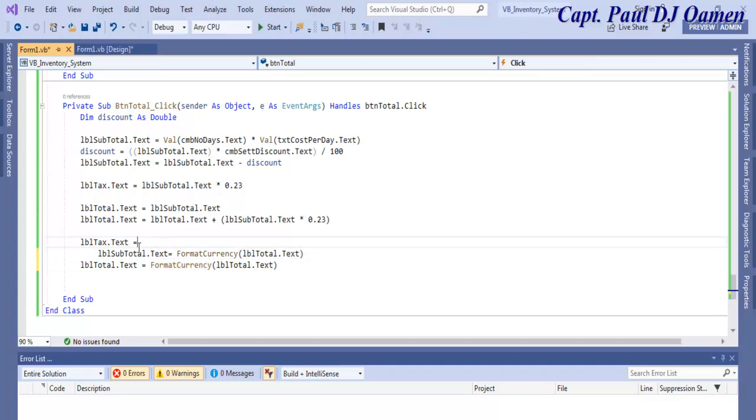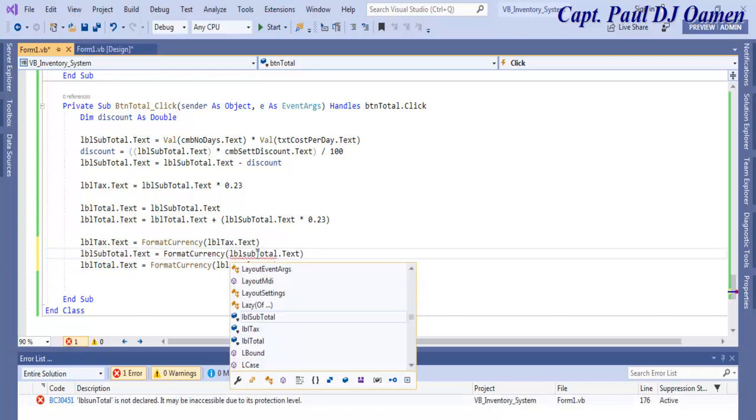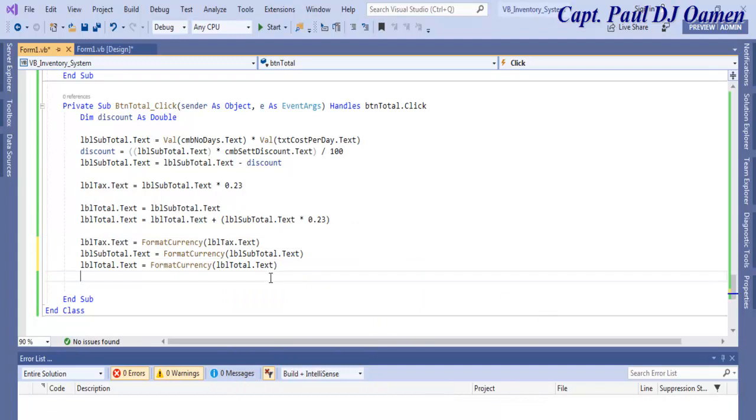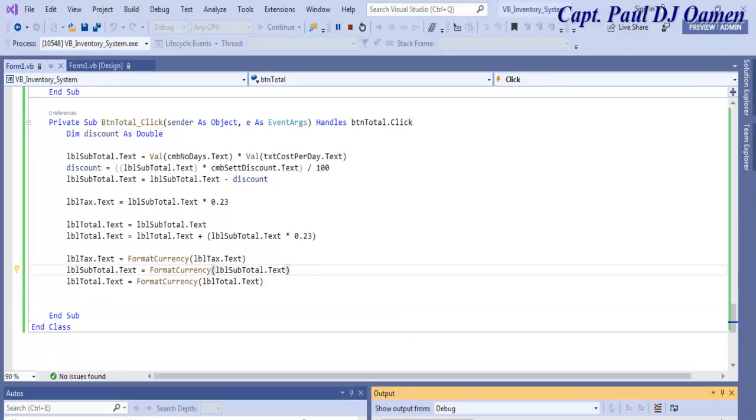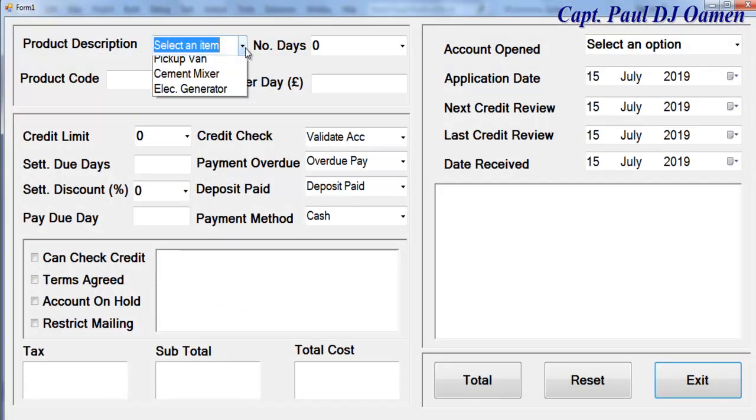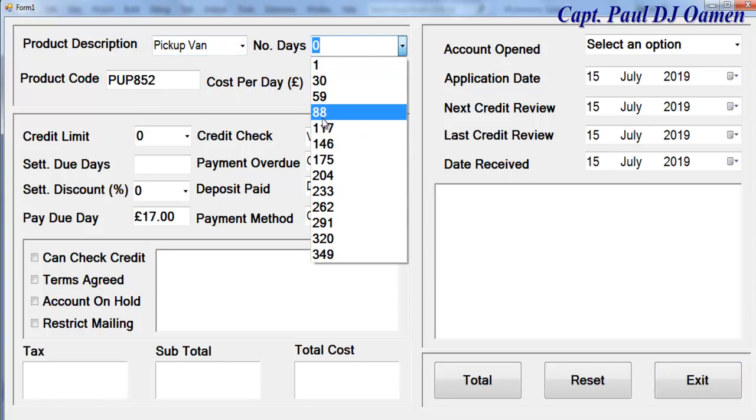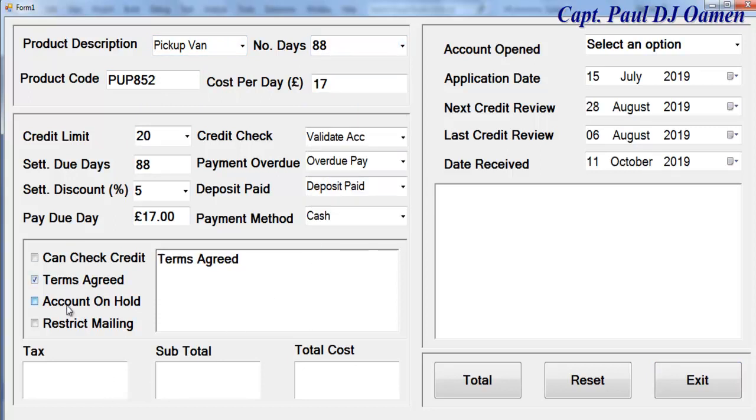Paste and paste, and then change it to this is tax, and this one is subtotal. Right, that is that done. So when I run the program now, this is what you guys will see. Select whatever item for how long, and select any of these, click on total. There we go. You add this together and you get that. That's correct.